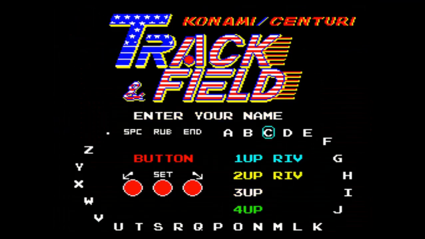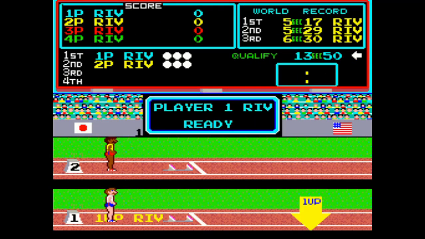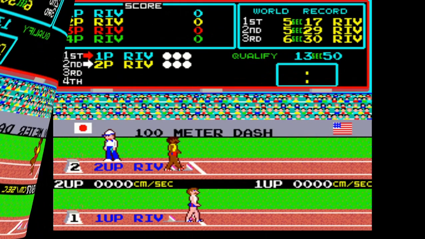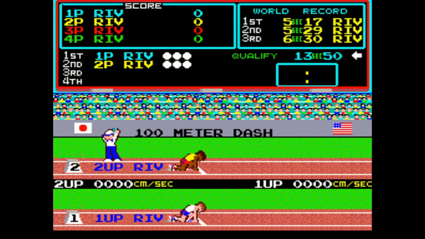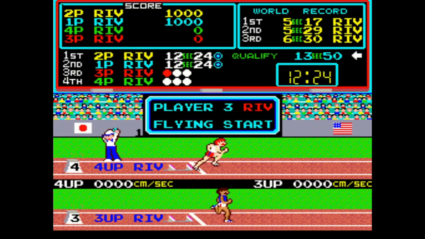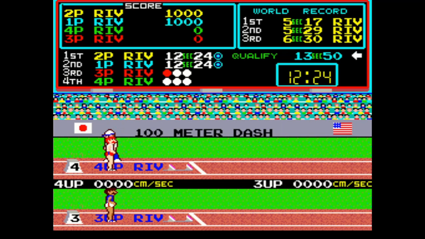The game begins with the entry of your name by each player. After all the names have been registered, the first 2 players will run the 100-meter dash. If there is an odd number of players, the extra spot will be run by the computer. The game will announce the traditional "on your mark, get set," and the starter will fire his pistol to signify the beginning of the race. If you start running before the gun, you will get a flying start penalty and the pre-race will begin again. If you get 3 penalties, your game will end.